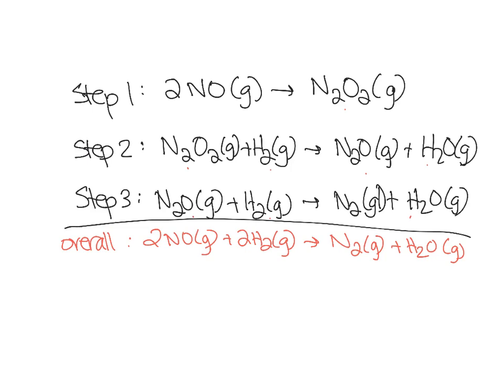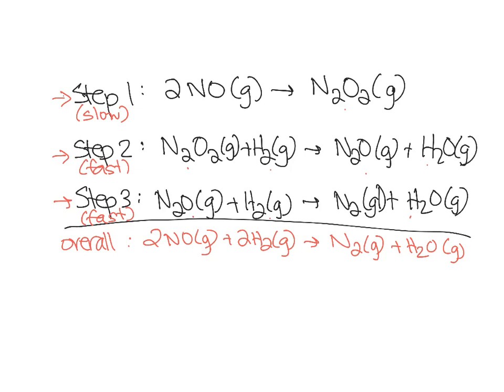The other thing I want you to notice is that the reaction mechanism indicates slow versus fast, which is something we'll get to later. For now, I just want to point out a couple of things. Each of these steps is what we call an elementary step. Step 1 is the first elementary step, step 2 is the second elementary step, and the third is step 3. We classify our elementary steps by their molecularity.